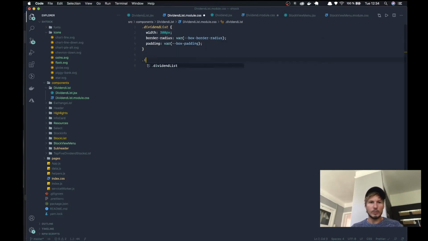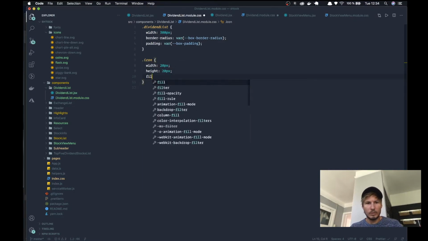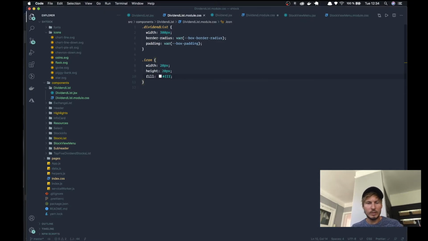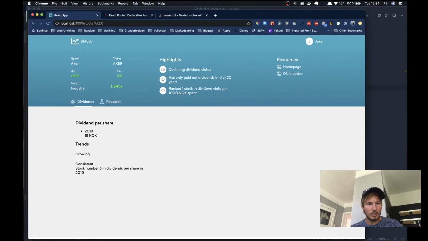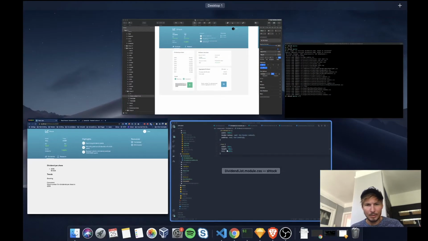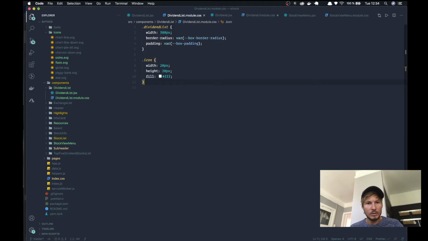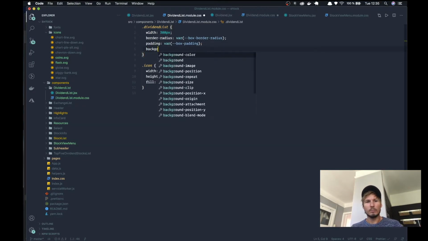And then let's just do icons. And we'll do width 20 pixel, height 20 pixel. Call fill of white, and that'll take those and make them completely invisible. All right. So let's go ahead and give it a background color.